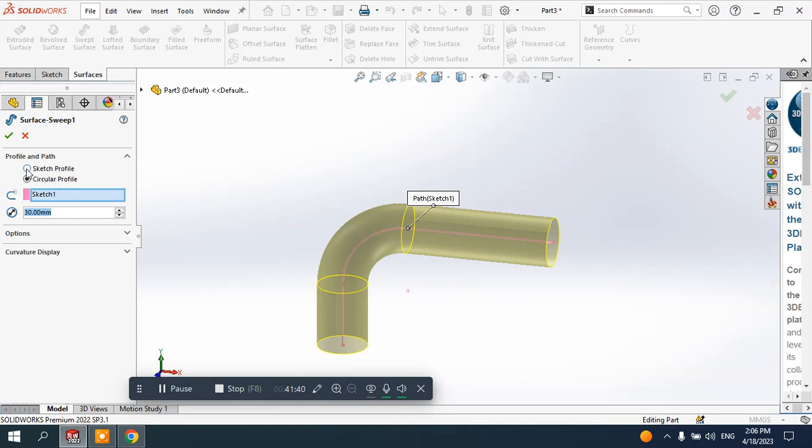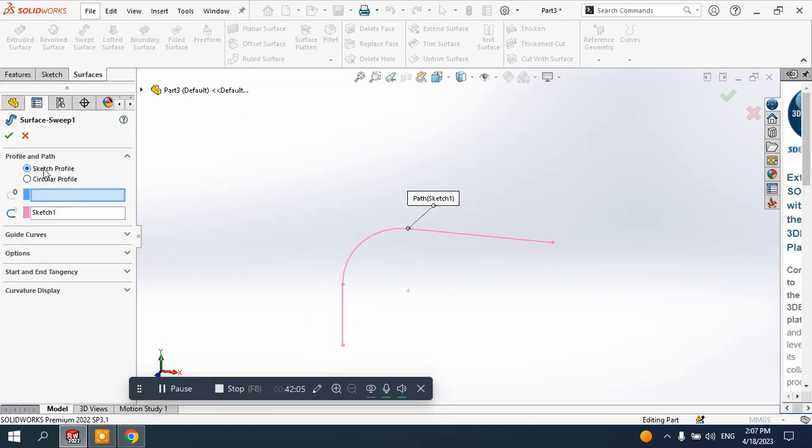But you can create complex shapes using the sketch profile. In this case, you need to create the additional profile by yourself, not the circular one, but a different shape. You can create a slot, a rectangle, a triangle, any cross section of your profile, even a circular one. So let's see this option. In a sketch profile, you need to specify the profile, but in my case, I don't have the profile. So firstly, you need to create your own profile.